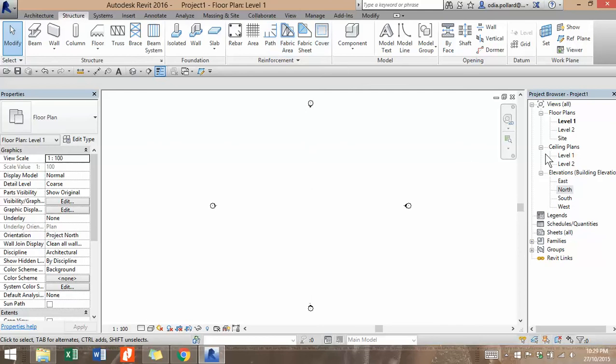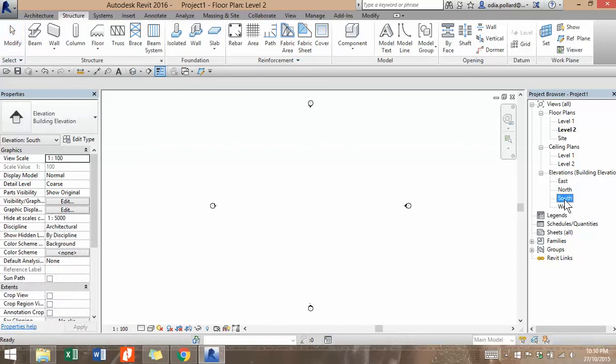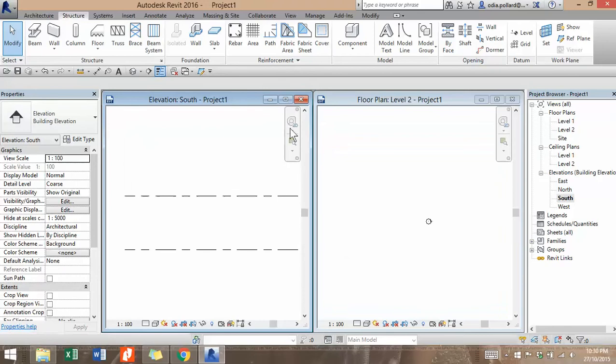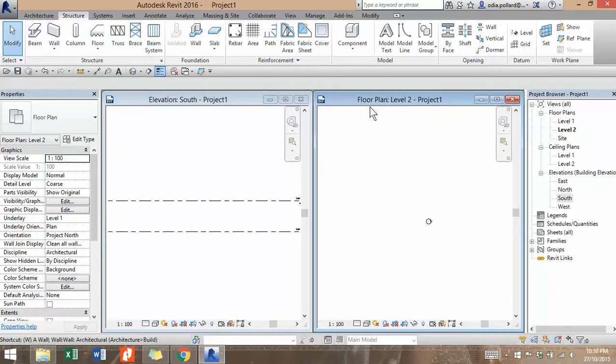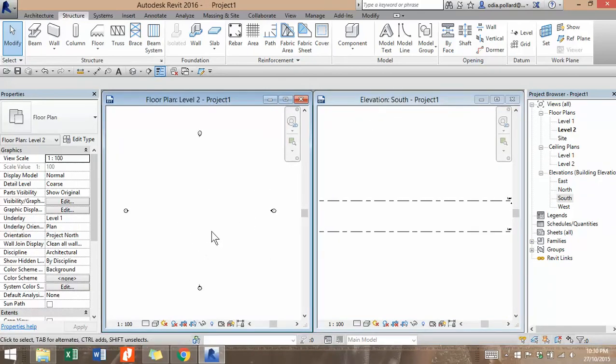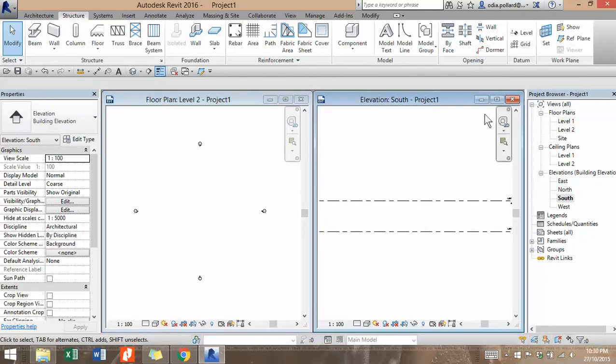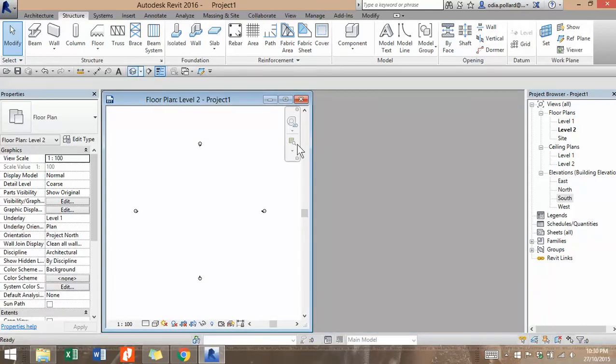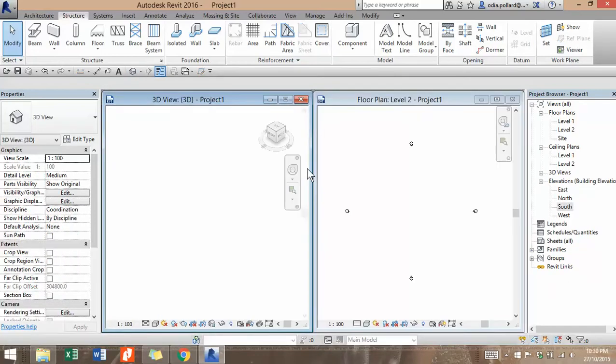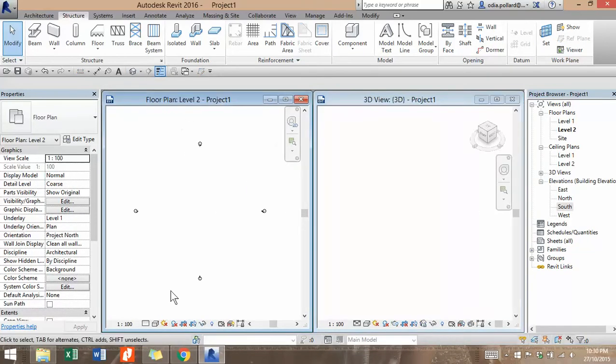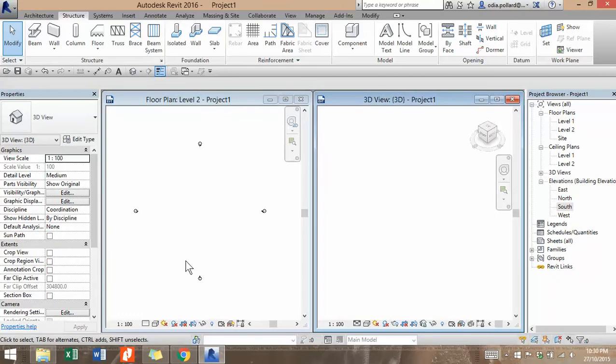Right, so I want to start modeling. The rebar is in place and my cover is in place. I'll go to level 2 because I'm going to model from this level, go down. Just to let you see what's going on, I'm going to have two screens open. So I'm going to look at the south, press WT. I want this on the right side, left side. So I'm going to model here, and you're going to be able to see. And you know what? I will model in 3D. So this is the plan view and this is the 3D view. While I'm modeling here, you'll get to see it in 3D in real time.